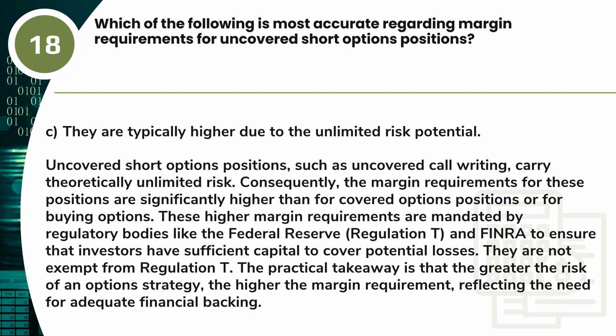Explanation. Uncovered short options positions such as uncovered call writing carry theoretically unlimited risk. Consequently, the margin requirements for these positions are significantly higher than for covered options positions or for buying options. These higher margin requirements are mandated by regulatory bodies like the Federal Reserve, Regulation T, and FINRA to ensure that investors have sufficient capital to cover potential losses. They are not exempt from Regulation T. The practical takeaway is that the greater the risk of an option strategy, the higher the margin requirement, reflecting the need for adequate financial backing.